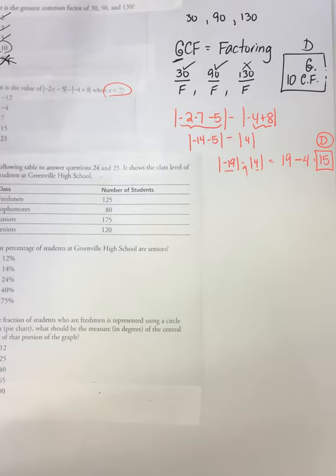What percentage of students at Greenville High School are seniors? So we go to our table and we look in the seniors, and we have 120 seniors. So 120 seniors out of that 500 students is going to be our ratio or our fraction. But remember, fractions and decimals and percentages, they are all first cousins to each other. Okay? So we can go from one to the other. And with your calculator by your side, this is a very easy problem to solve.